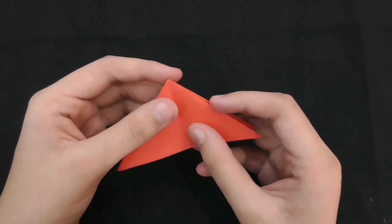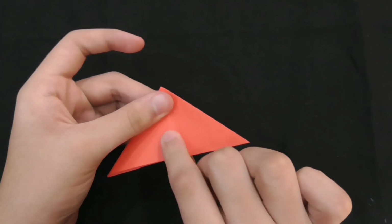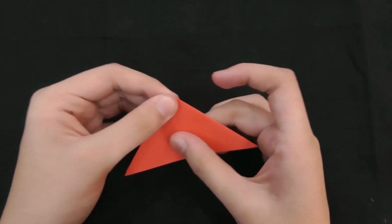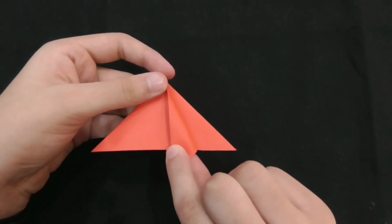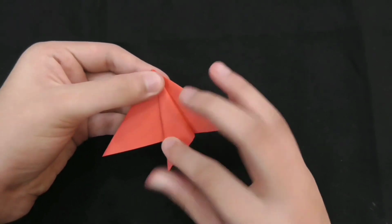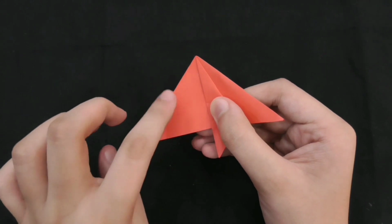Now there will be two flaps on each side. Move the right flap towards the left, only one, and then turn it to the other side and do the same again, one towards this side. Now you'll have a crease in the middle, so just fold it till the crease like this. And do the same on this side.